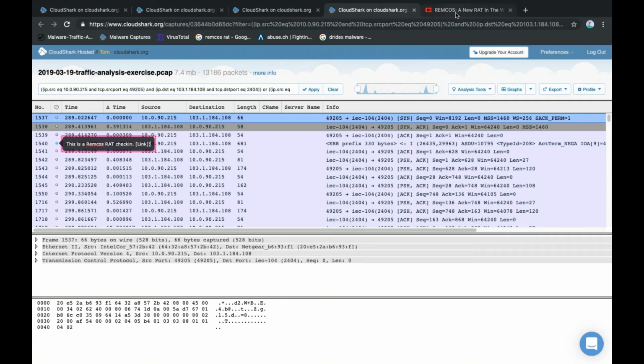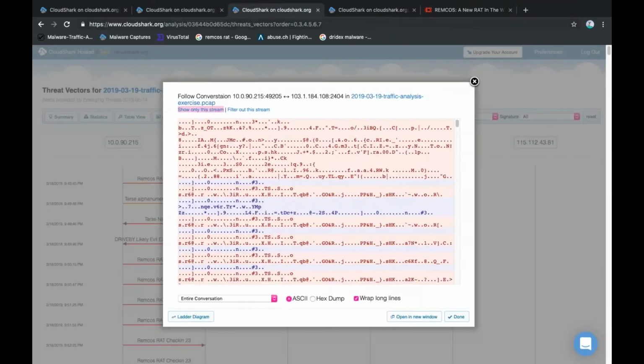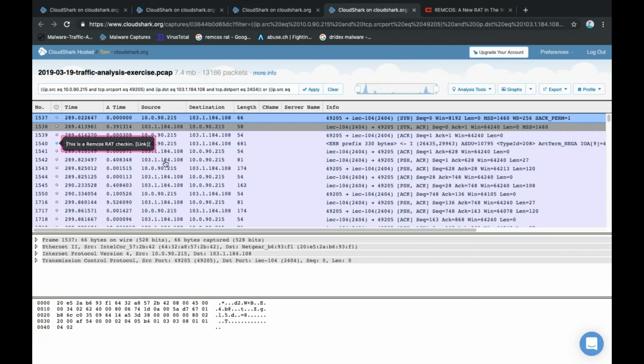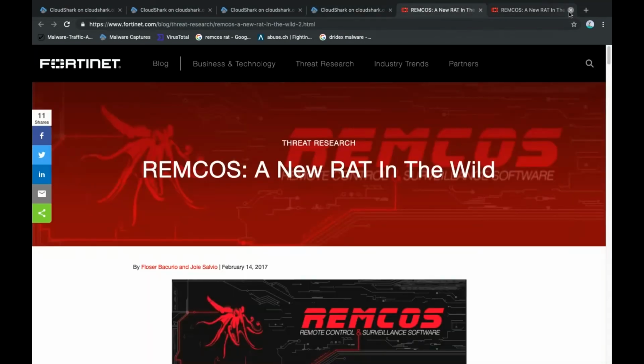So if we come across this again later, or if someone else is taking a look at our analysis, they can see some of the research that we've already done. So we'll determine this is a Remco's rat check-in. Now we've got this annotation showing what it looks like, and also a link to the research and the analysis that we've already done for this threat.